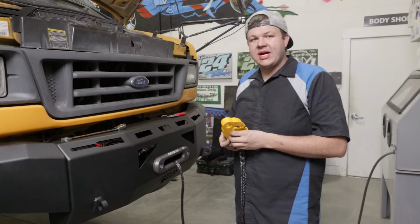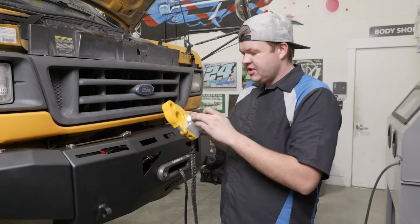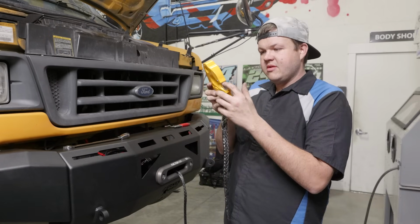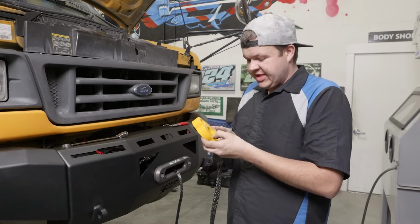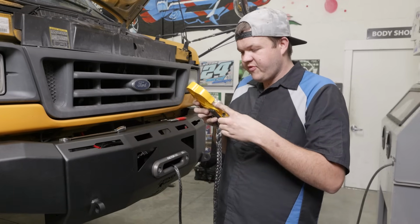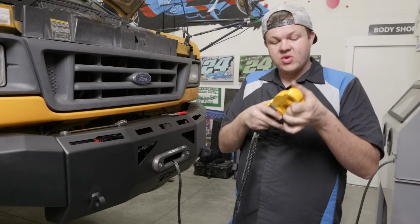A couple things I want to point out about the Factor 55 Ultra hook is it's got this hook lockout. This pin goes right here, and you actually take it and you lock out your hook. So when you hook it up, you can put your lockout pin. Doesn't allow this to come forward, and you can safely winch out whatever you're pulling.